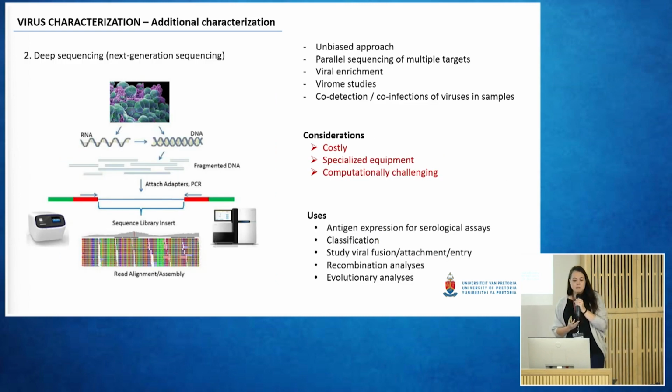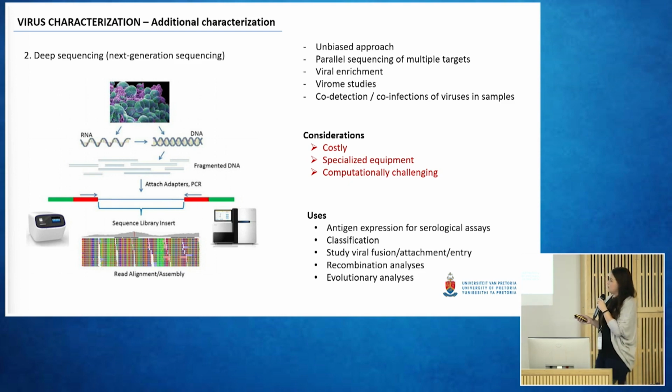The second one would be deep sequencing, or as I just mentioned, next generation sequencing. This approach is non-biased. It's not specific for a virus. If you take your sample and send it in, it will amplify whatever is in the sample, and it will give you sequences for whatever is in the sample. As you can imagine, with Sanger sequencing, you get a single sequence out. Compared to this, you can get millions of reads.